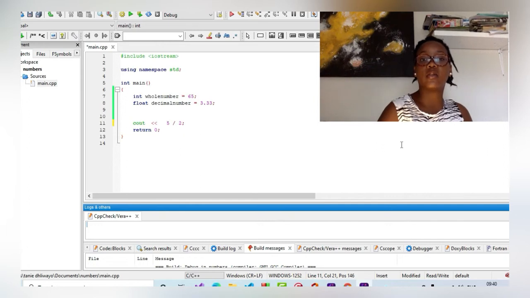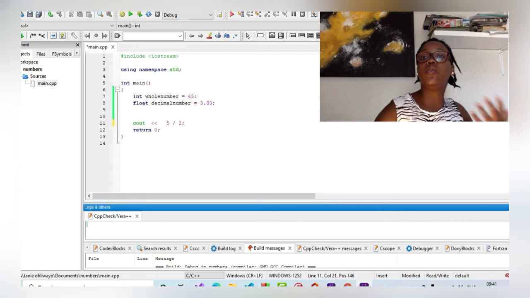Also in mathematics, we have our cube root, our square root, our powering to a number. So in C++ we also have that. We also have functions that we can call to run all sorts of commands. What a function does, we just call it. It's a built-in function. So all those square root, cube root, power and everything are built into C++, and what we need to do is just call them so that they can perform a specific task that we need. We'll talk more about functions later on in the course. So for now, I'm just going to show you basic mathematical functions.